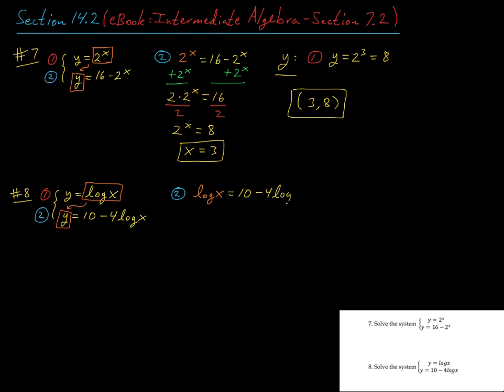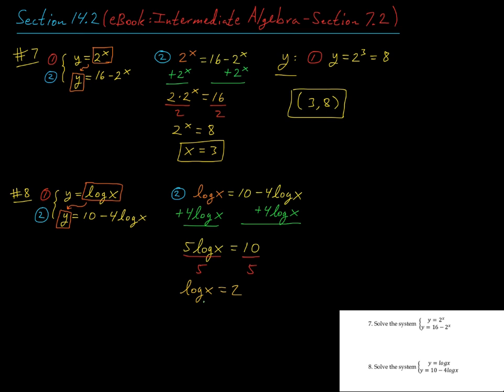log x is equal to 10 minus 4 log x. All right, so now let's go ahead and move the 4 log x over. So I add 4 log x to both sides. All right, and so then on the left, I have log x plus 4 log x. That's a total of 5 log x. And I have 10 on the right. So go ahead and divide both sides by 5 to get the log x on its own. And so this gives us the log of x is equal to 10 fifths. So that's equal to 2.